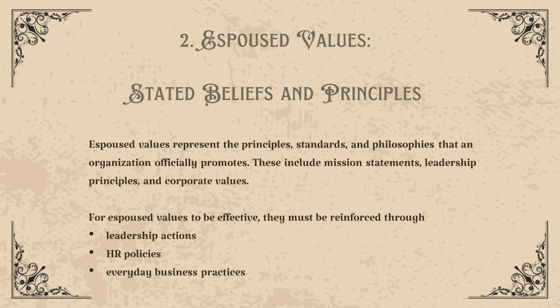For espoused values to be effective, they must be reinforced through leadership actions, HR policies, and everyday business practices. Leaders play a critical role in ensuring that company values are not just words on a website, but are actively demonstrated in decision making, conflict resolution, and corporate strategies. Organizations that successfully align their espoused values with real behaviors build a strong, credible, and sustainable culture.